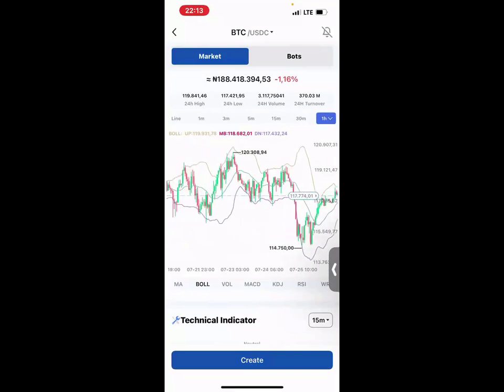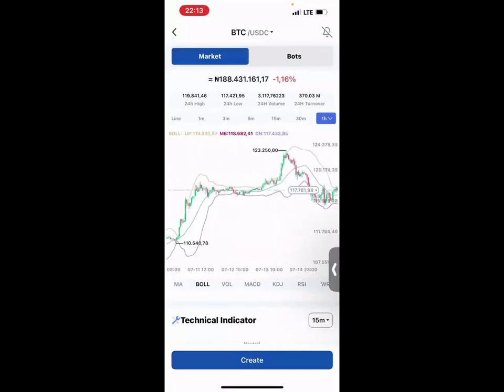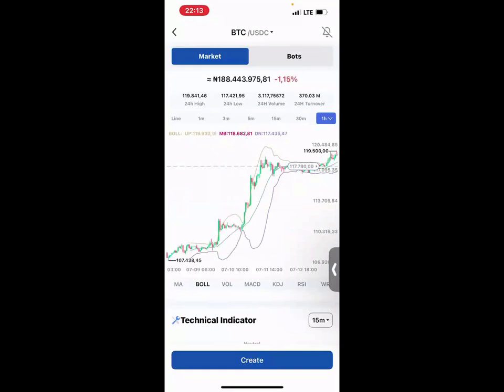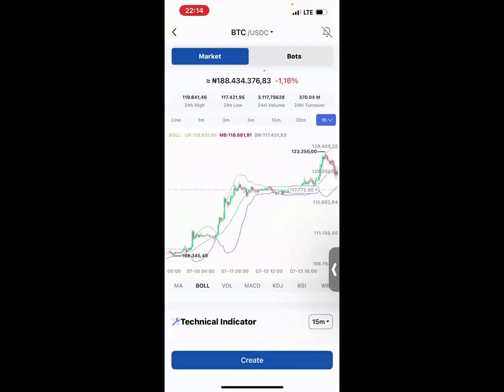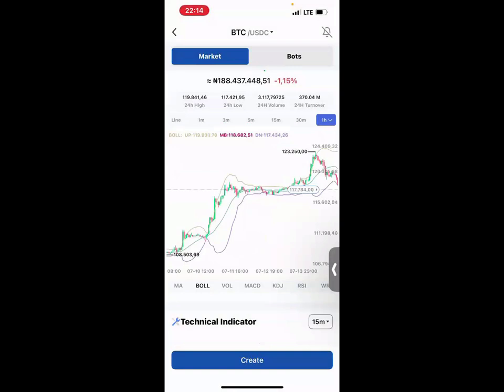If you check clearly right here from just scrolling alone, you will see that price has always respected that. Whenever it comes to the lower band, you should be looking for an entry, and your exit point should be at the upper band, because price always respects and stays within the band if it's not too volatile. For an asset that is very volatile, at times some traders increase the standard deviation from 2 to 3 or even more. But the default setting on most platforms is 2 standard deviations.